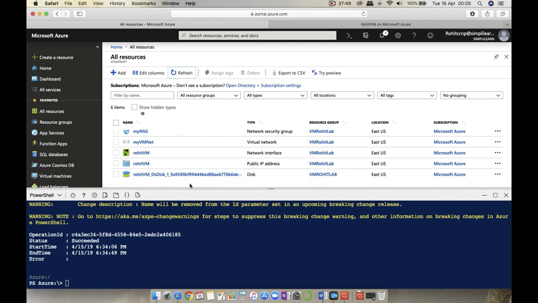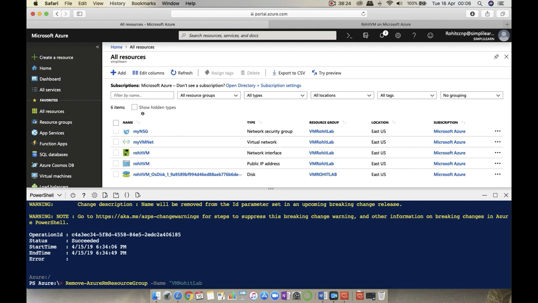or else you can always go ahead and remove all these different attributes with Remove-AzResourceGroup and the name.